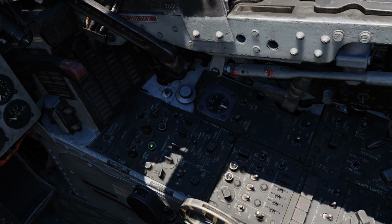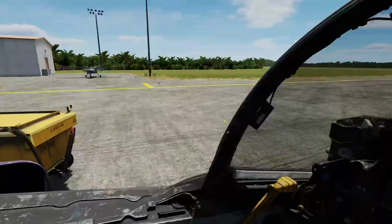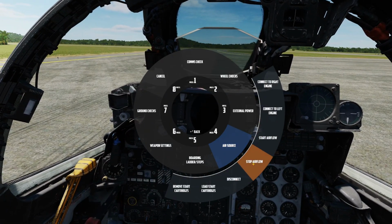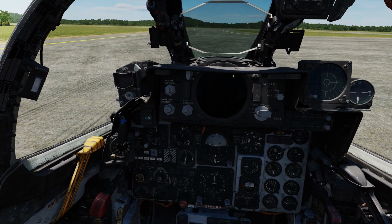I'm going to select our generators to come online, so we're not using the power unit from the ground. Stop air source. If you cycle Gen 2, I can start. Okay, perfect. So we'll Roger.